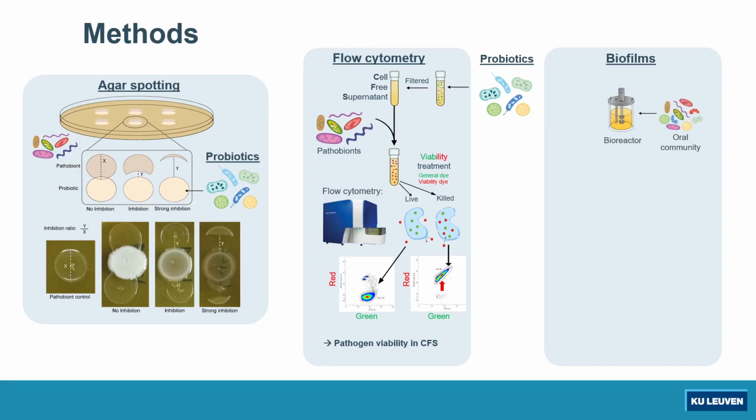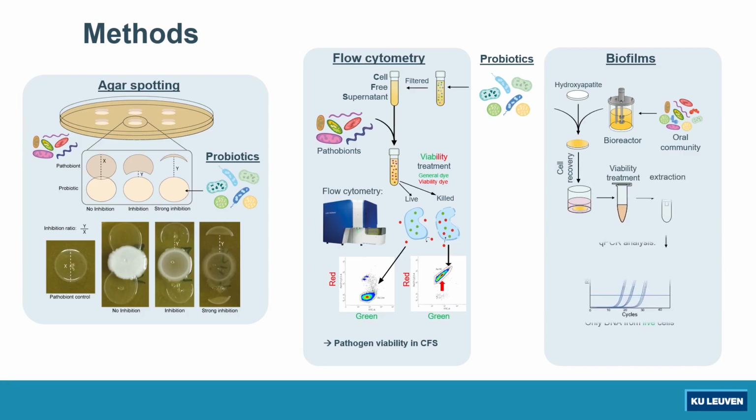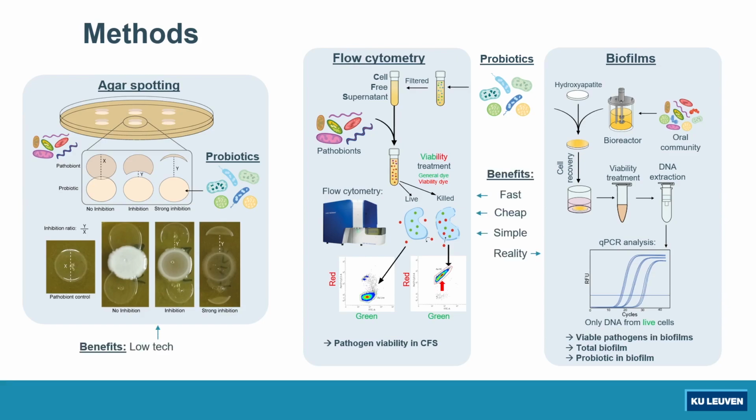Using our biofilm model, in which we establish a community of several well-known oral bacteria, we then form biofilms with the probiotic on hydroxyapatite, which after growing can be recovered and treated also with the viability dye to specifically look at the DNA of living cells through viability qPCR. While the agar technique has the benefit of being quite low tech, the other techniques are a bit more quantitative but slightly harder to perform.